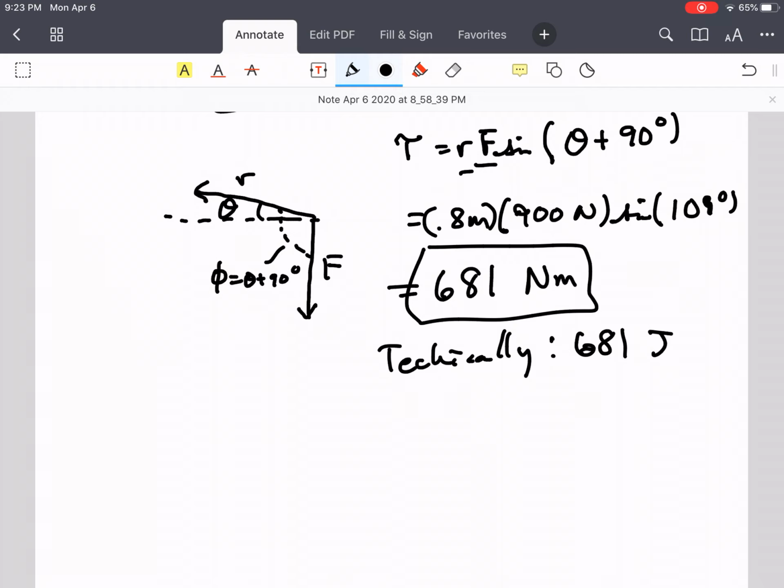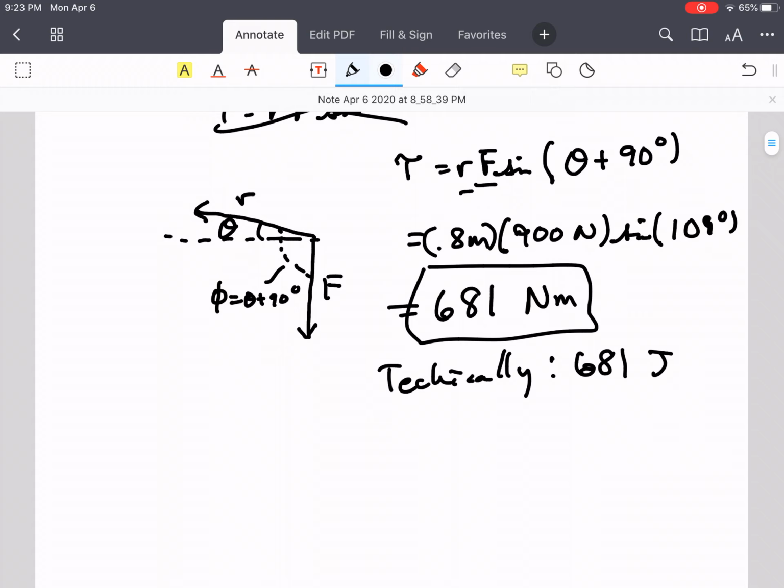So for example, if you're familiar with non-metric systems, torque is often quoted in foot-pounds instead of the non-SI unit of energy. Again, it's because it's usually thought of as a distance times a force rather than an energy. But they're both right, so I would accept it if you were to write joules. Alrighty, so that's one way of getting the torque. Let's see the other two options.